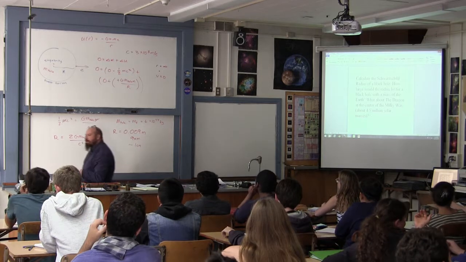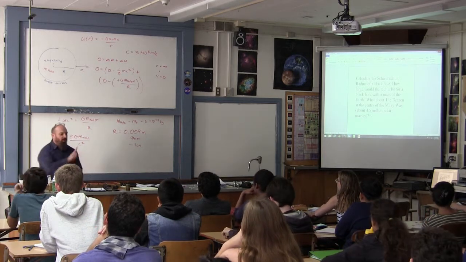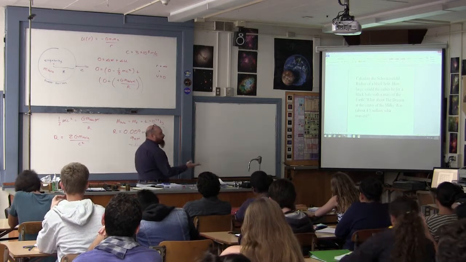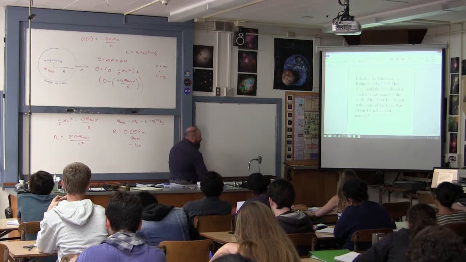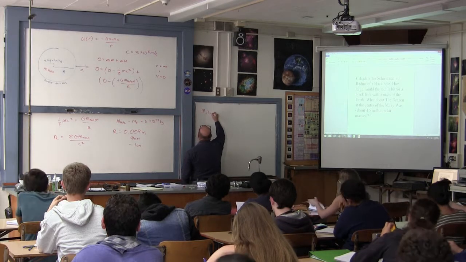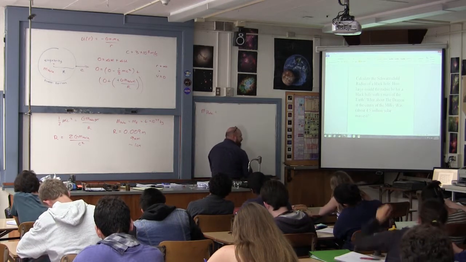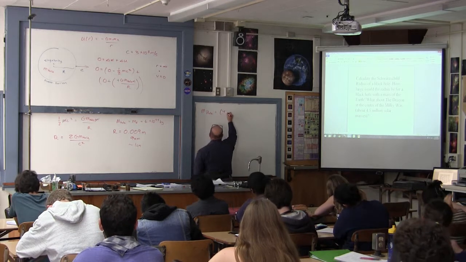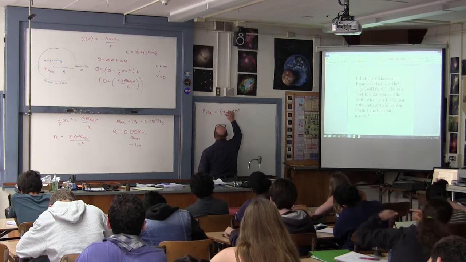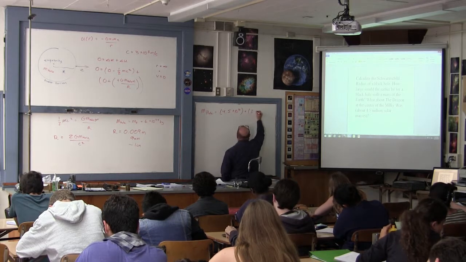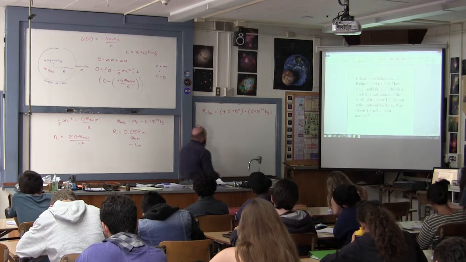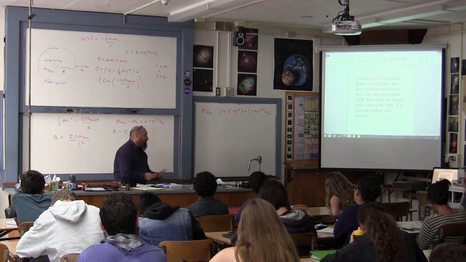Okay, now let's calculate the actual size of a known black hole. Let's do so for the black hole at the center of the Milky Way galaxy. Remember back in chapter 6 that we briefly examined that as a problem. So in the second calculation here, let's say the mass of the black hole is equal to 4.5 million solar masses. That would be 4.5 times 10 to the 6, multiplied by the mass of the sun, which is about 2 times 10 to the 30th kilograms. So this is the mass of that black hole in kilograms.